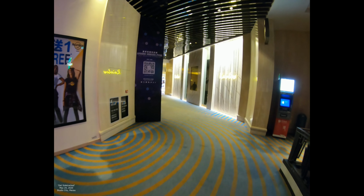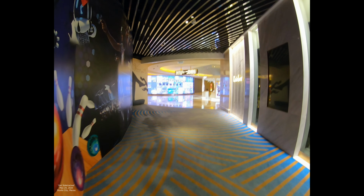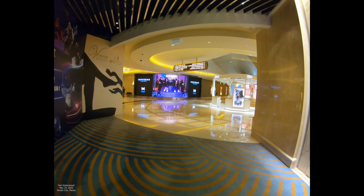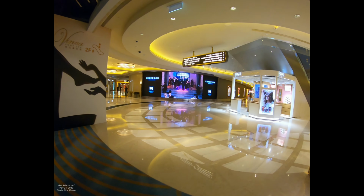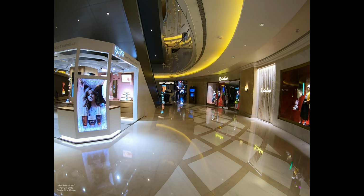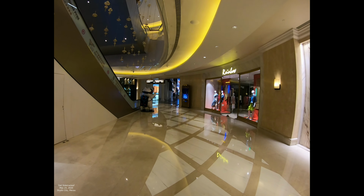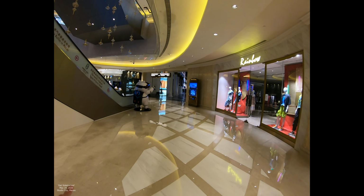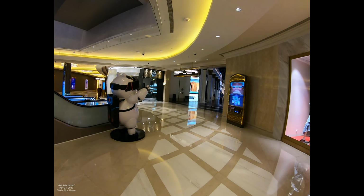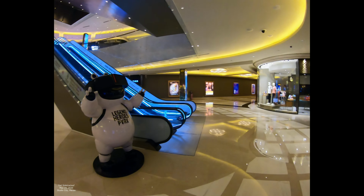Actually, this casino, I think it's going to be quite interesting when people are coming in and out of the border, because they have to come through here. But at the moment, this particular border is quite quiet. There's another border, Gongbei, which is the northern part of Macau, and that one is where almost all the foot traffic is at. And they have a new border that's just right next to here, but it's fairly new. They just built the station this year, and then COVID happened. So all that stuff is not really used at the moment.